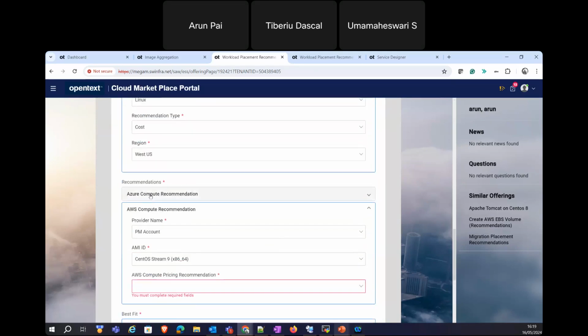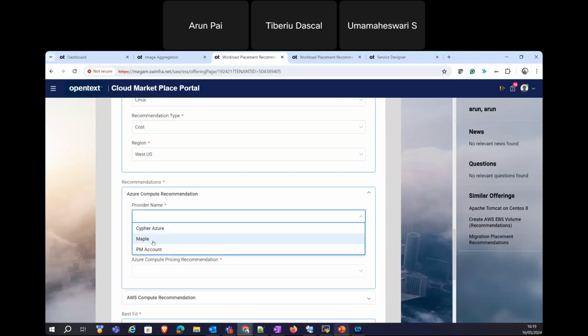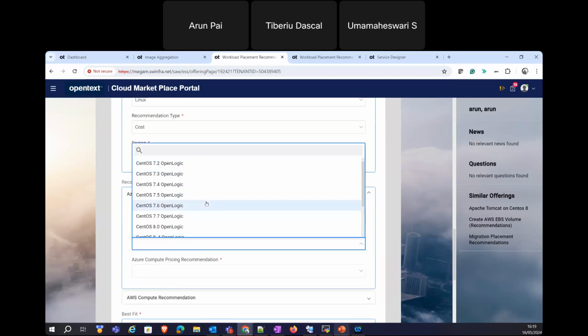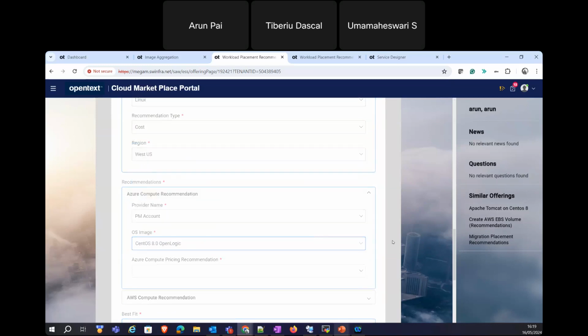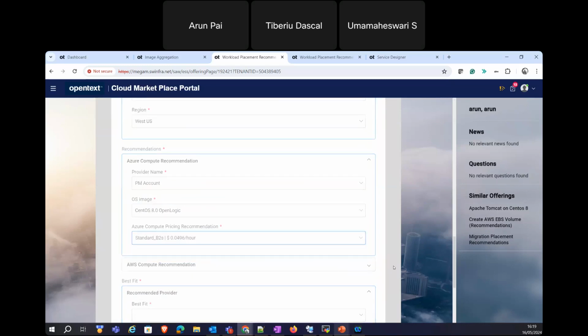And same way for Azure, if I search for the same PM account, and maybe I'll search a similar CentOS image, let's say 8.2. So for Azure, you can see it has fetched the pricing recommendation, and 3 instance types are available.